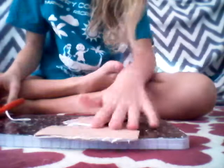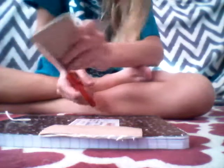Okay, this one's done. Now it's just this one. I'll be back when I'm done doing this one. Okay, guys. I feel like I got that done. They're really uneven. They look like they're not on camera. I have no idea why, but they're really uneven.